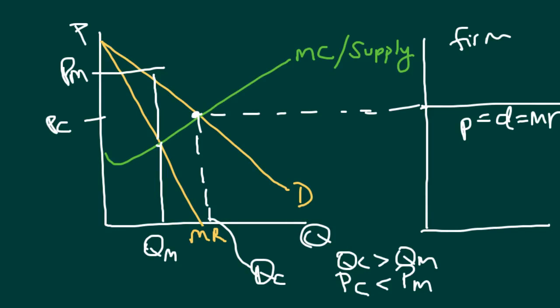But I don't know if it's necessarily a good thing to say, oh, you should be more like a perfect competitor. We're about to start monopolistic competition, and one of the things you're going to see is you have a similar issue with monopolistic competition and perfect competition, where I could do something very similar to this and say, see, the monopolistic competitor charges a higher price, and the industry produces a lower quantity than perfect competition. So let's get rid of it, right? Let's make everything perfectly competitive. But what we're going to see is that in the case of monopolistic competition, it's an okay trade-off because you're getting more options, you're getting more variety. So maybe it's not necessarily the thing to aspire to is to be perfectly competitive.